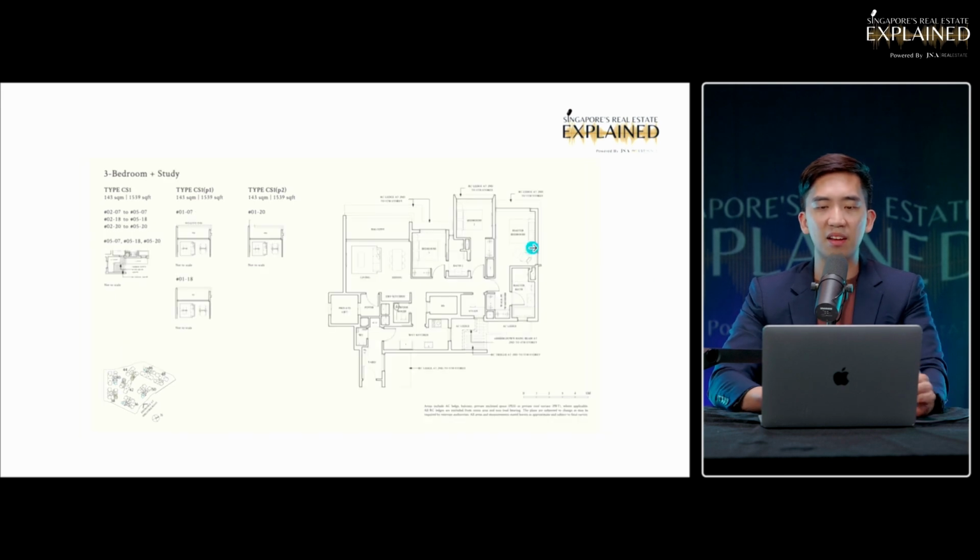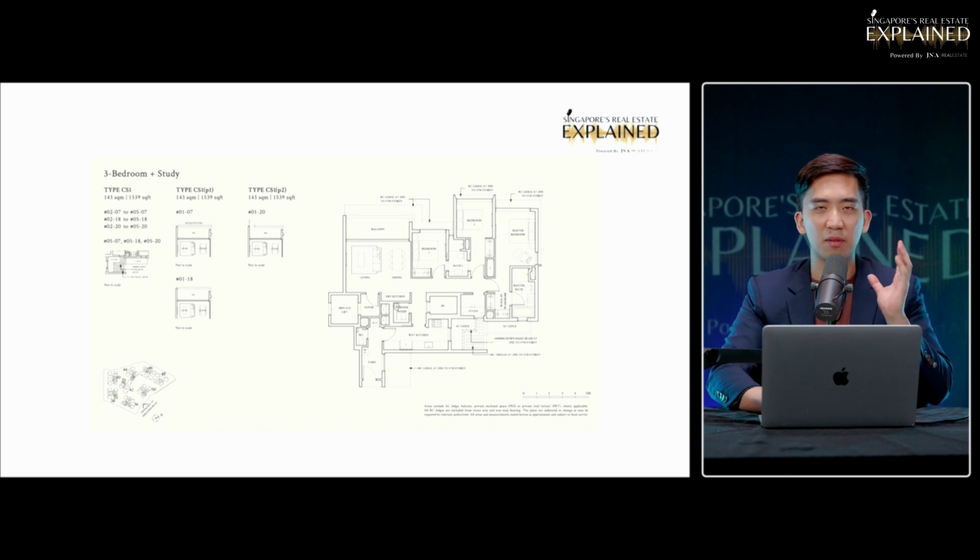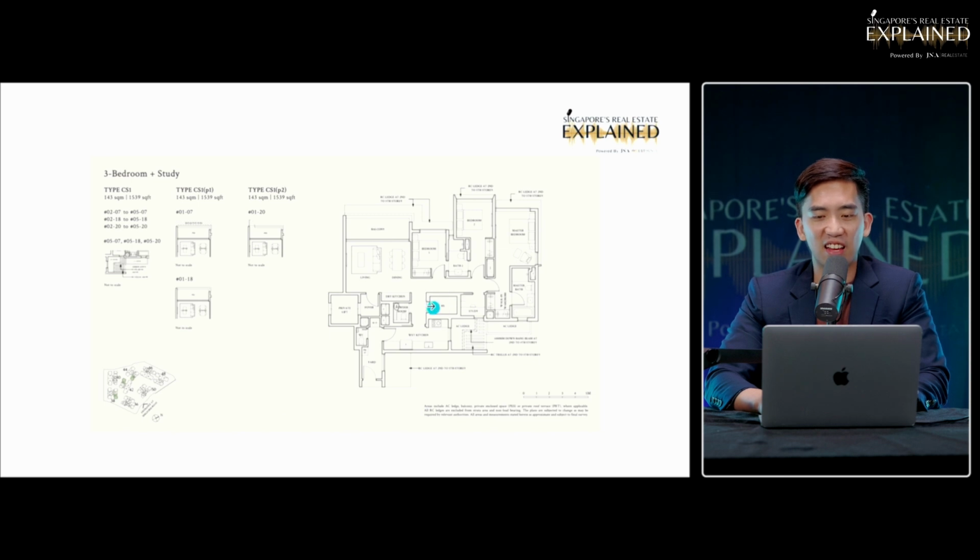And then we have the 3-bedroom plus study, which is very interesting. You can see, as I mentioned just now, a 400 square feet jump. And what they want to do is shout one thing, which is luxury. You have a very big living area, where you can easily put an 8-seater over here. I think they squeeze in a private room, a private lift, along with a storeroom over here. And the kitchen is almost double, triple the size of a usual compact bedder.